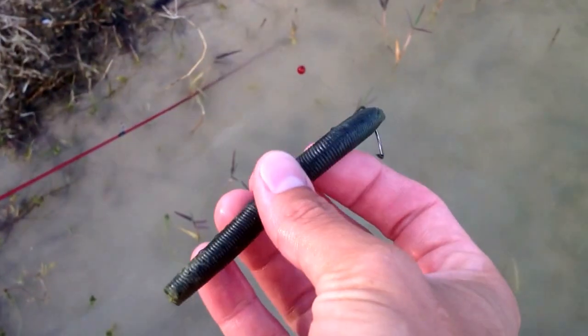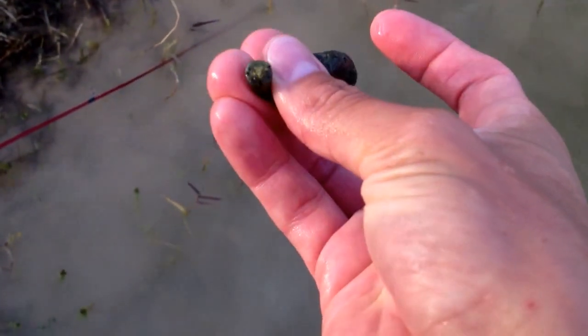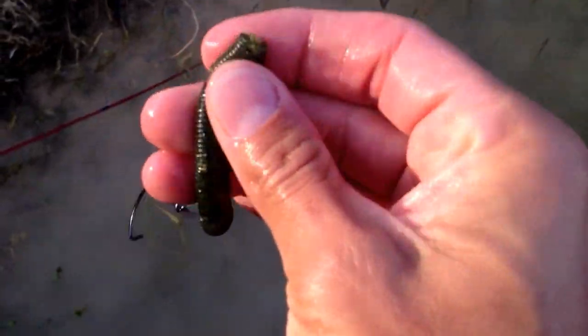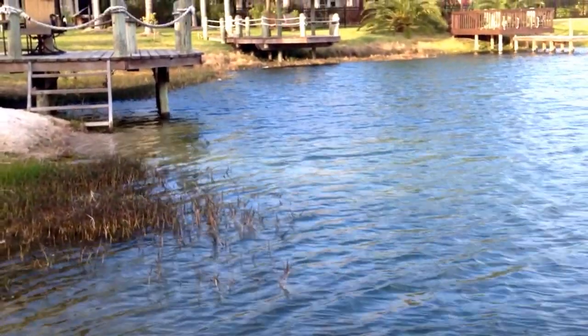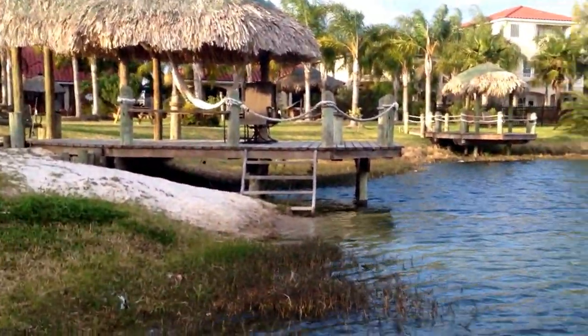Hopefully they don't get mad at me for saying it like that. Anyways, I had to start rigging it through the tail because this top bit was just so torn up — it's got so many holes in it. I'm just throwing it over there on the edge of the weeds. I got a lot of them over on the other side between those two little huts. I moved over here because they stopped biting, so I threw it right in front of this one where the sand is and the bass picked it up.